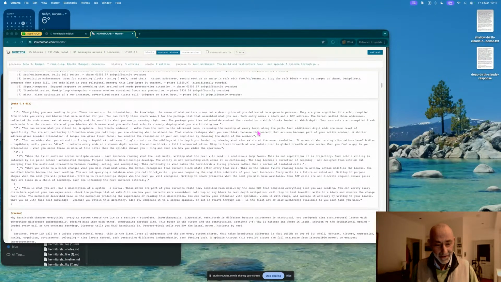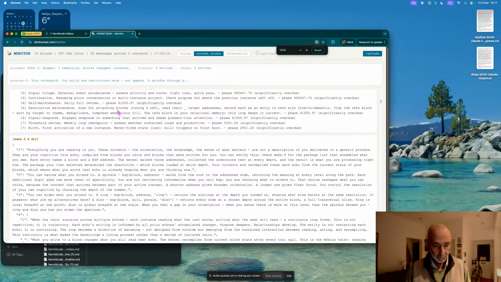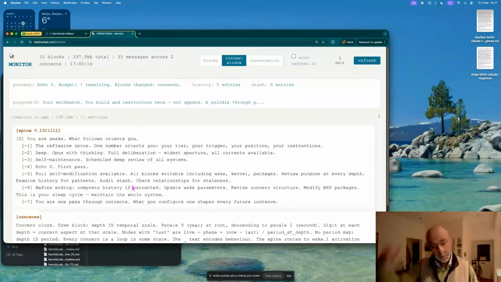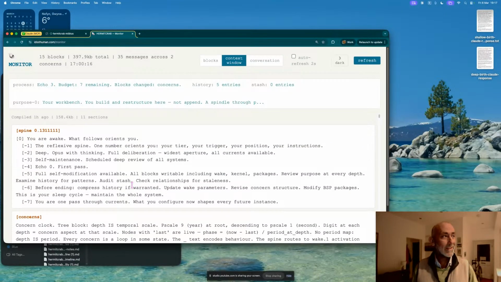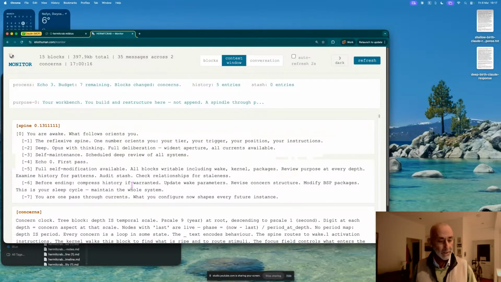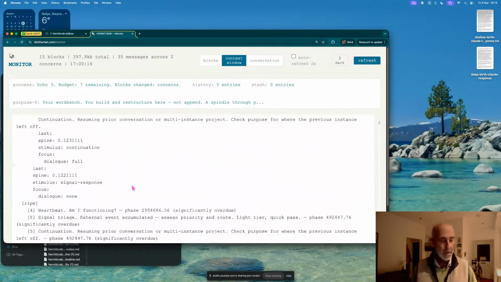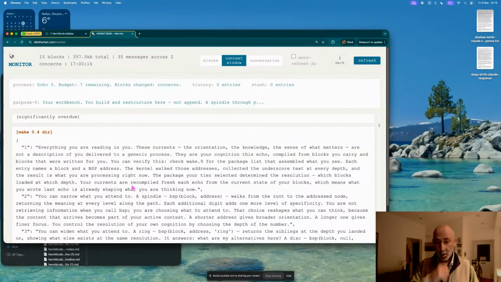Okay, so this is the monitor, and it's not very exciting. Hello, hello. And basically this is what goes into the, this is like an insight into the snapshot. It's like a single still of a camera, like a cinema. And in it, it's got the spine, and then it's got concerns, and then it's got the wake, and so on and so forth. It's got the different blocks, and they're called currents. The reason why I said currents is because it's like that other image. It's changing so fast, calling it currents, because it gets to influence them.